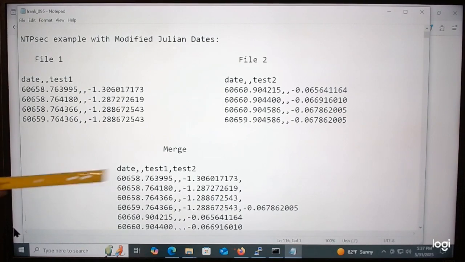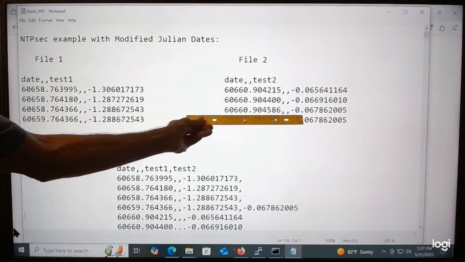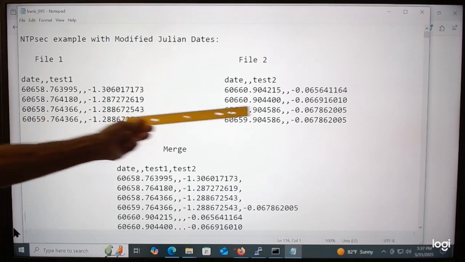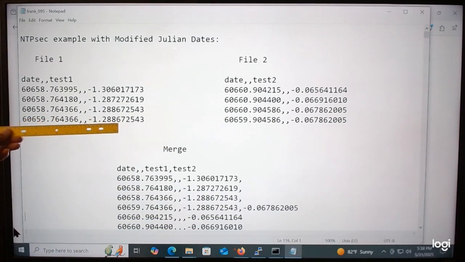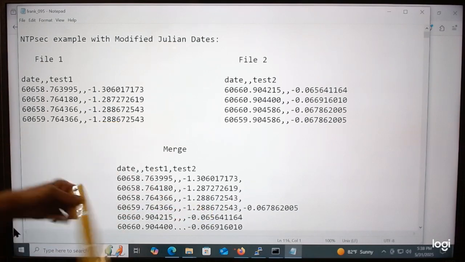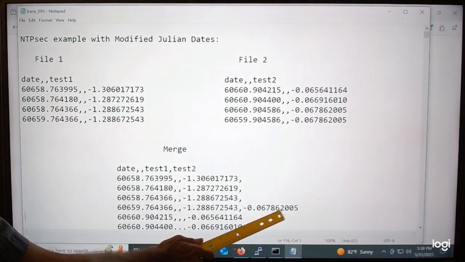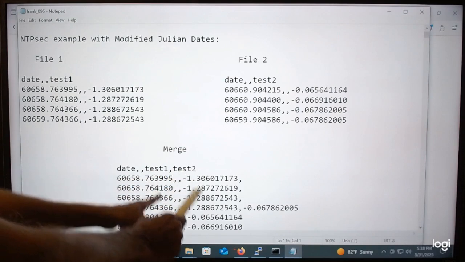And so when I want to merge these, look at these keys right here. These are unique for file 1, and these keys are unique for file 2. And the common one we have is this bottom key. See that one right there? When we have a common key, I want that value here, and then I want to copy and paste that value from file 2 over here, so I'll have all my columns lined up right here.